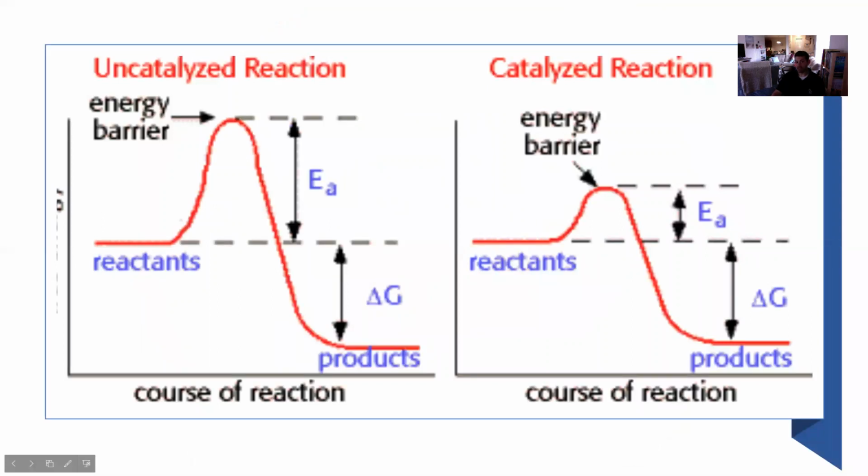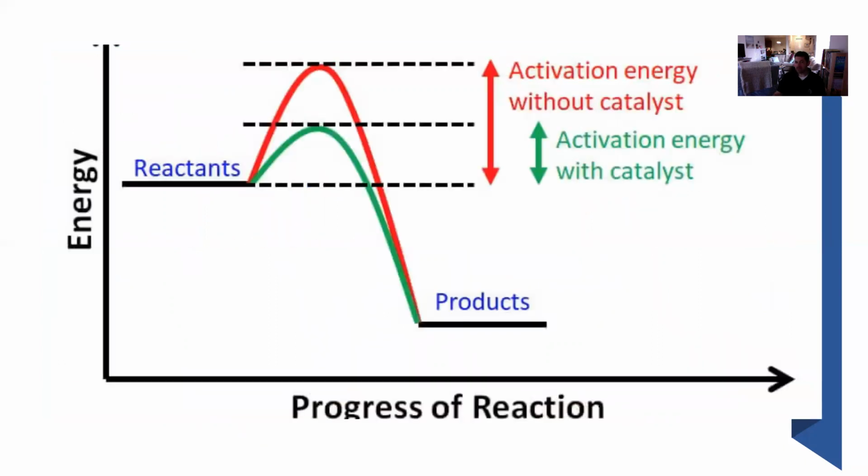So in the transition state theory, we see that the activation energy of the uncatalyzed reaction is much higher than the catalyzed reaction. So the catalyst allows for a lower activation energy, so the reaction can happen more easily. If it doesn't take as much energy, it's going to happen much more easily. So here's what it would look like, the profile with them overlapped. In the red, we see without the catalyst. In the green, we see with the catalyst. It makes for less activation energy.